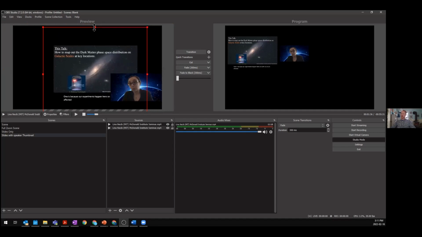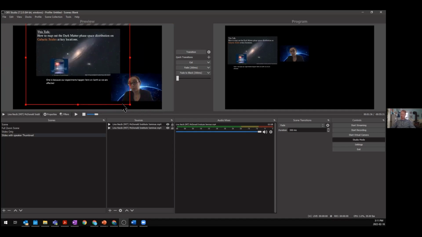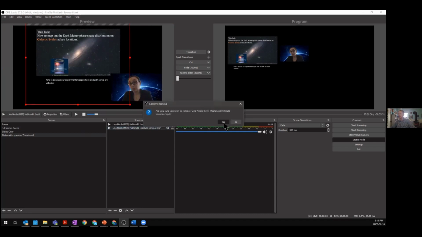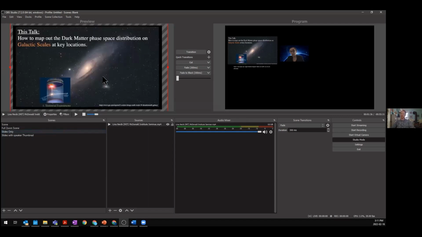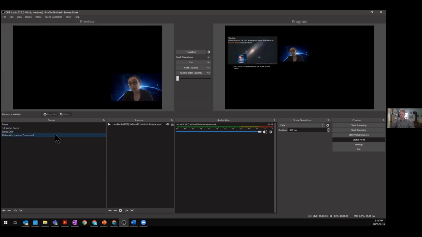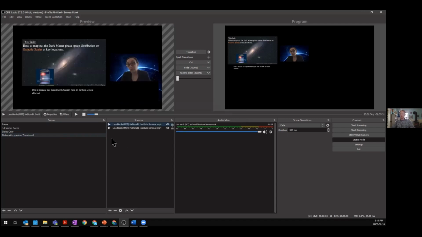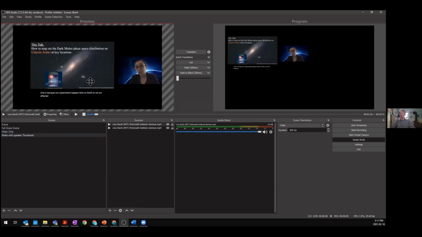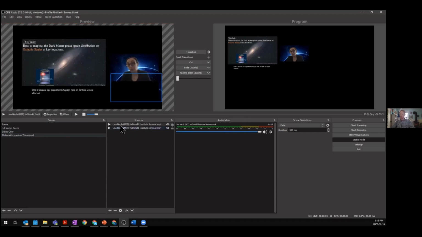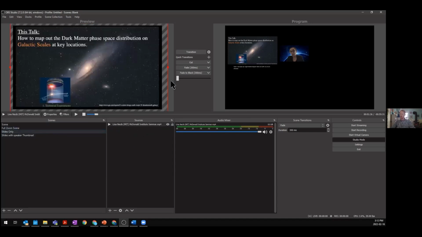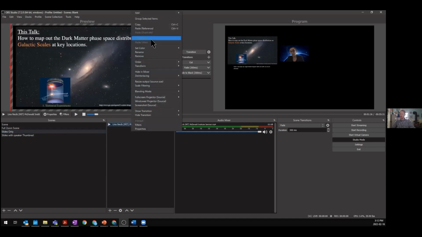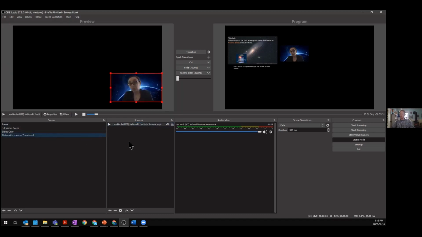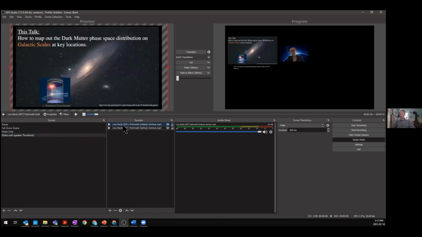Or what I could also do is I could just grab the slide crop that I did for the other scene. So actually, I'm just going to do that. I'm going to go to slides, copy this, Control C, go to here, Control V. And why did it do that? I'm not sure. Copy. There we go, paste.